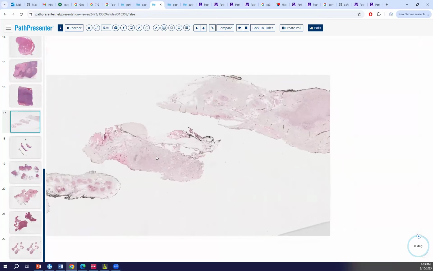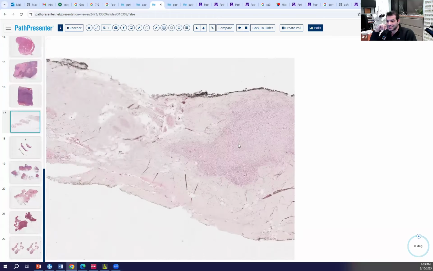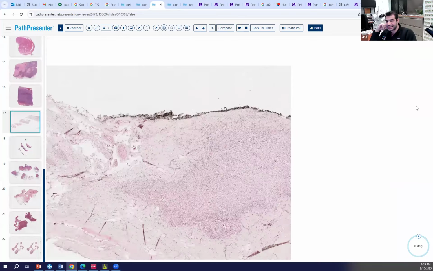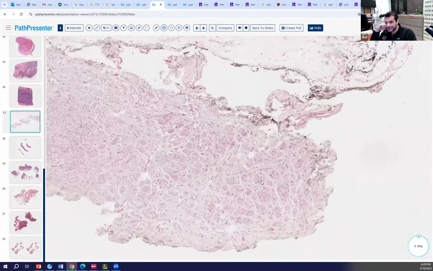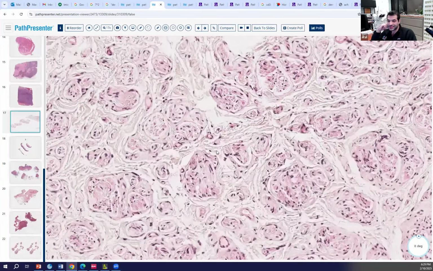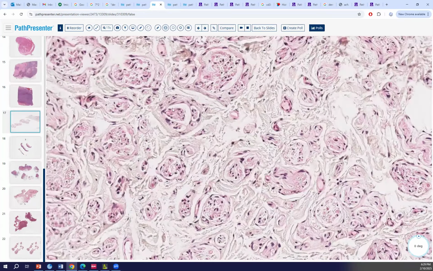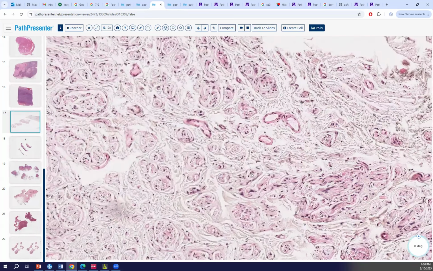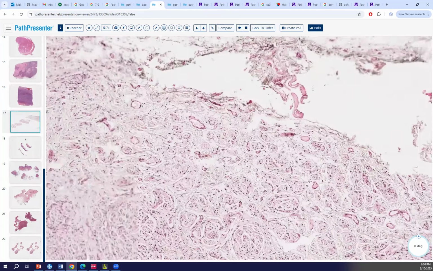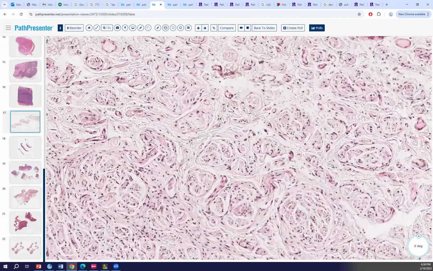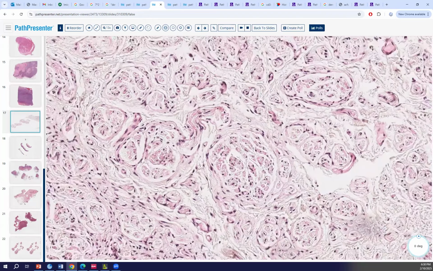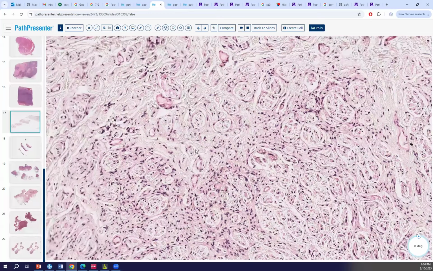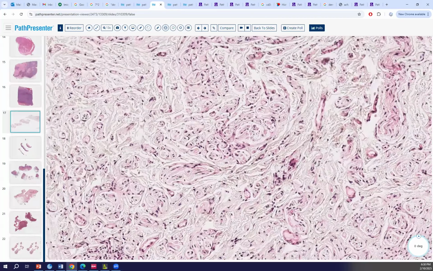I guess if you go up to higher power there, that looks a little better. I'm not sure this is the best example. Let me see if there's a better area like this. These are smaller. Yeah, that's a little better for a traumatic neuroma. What you might be seeing with those larger nerve trunks is just damaged nerve that's fibrotic. But this is kind of what you want to see, much smaller bundles. All right. So maybe these are somehow coming off or connected to that larger nerve, which looks more like what you'd see in a Morton's neuroma.